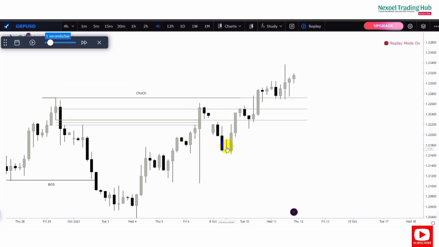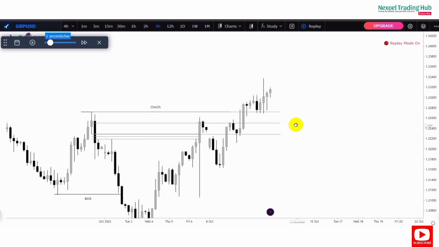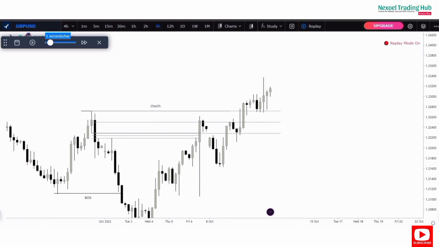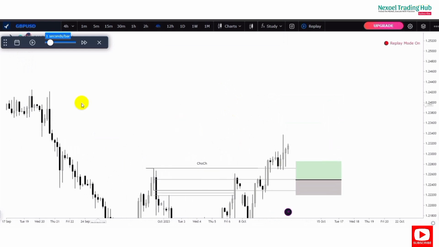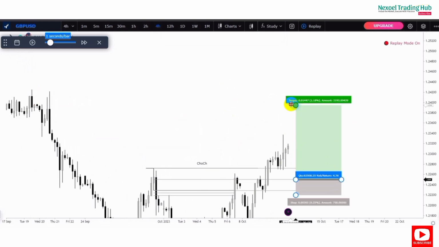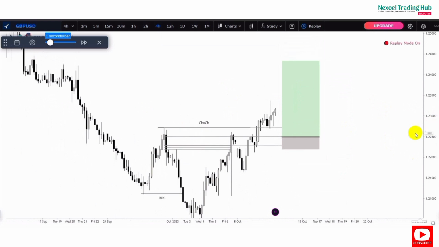So we do not really have any valid sponsorship candle here, and we do not even have any fair value gap here. So taking our entry from this zone of the breaker block is going to be a risky one, because those criteria are not visible for us to look at this as a high probability trade setup. But let's take our entry to see if this will play out fine. So I can place the entry at the 50% of the breaker block, and then target this swing high as the take profits area. So let's play price to see what we are going to see.